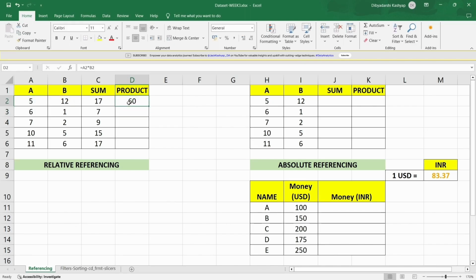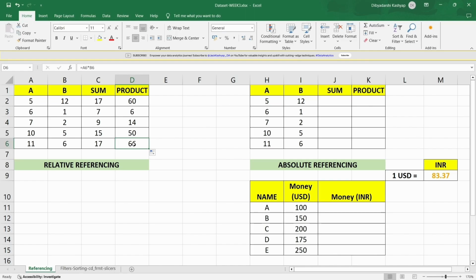And you can see that the formula has been done. And you can see that we get the product of column A and column B. Now, if you drag it down, you can again see that the formulas have changed automatically with it. It has changed relative to the position. As we are going down, the reference cells are also changing. For here it's A3 into B3. For this it's A4 into B4. For this it's A5 into B5. For this it is A6 into B6. So this is called relative referencing.